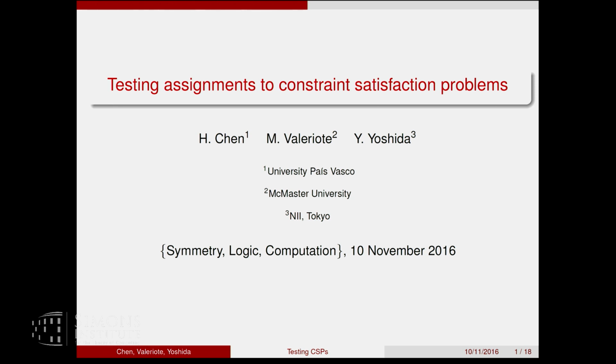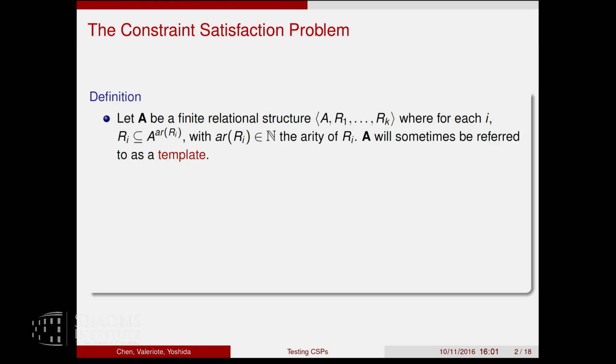He started hiding already. All right, so this is a talk on constraint satisfaction problems, and as all talks must start, with the definition. We've seen different ways to present this class of problems, and here's one way. We start with a relational structure. A finite relational structure has a finite set and a finite sequence of finitary relations. And we'll call it a template sometimes.